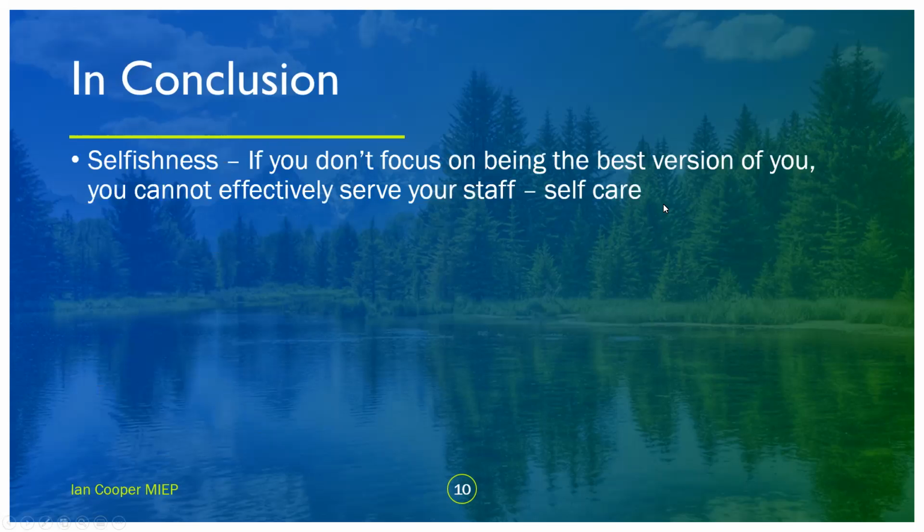So in conclusion, first and foremost, be selfish. I like to be controversial. Be selfish. I've said this before on LinkedIn. I got told off for this once previously, but I stick by it. My staff are the most important thing, not the students, because if I look after my staff, I know they will provide the students with an outstanding experience. So if you don't focus on being the best version of you, you cannot effectively serve your staff. Look after yourself first and foremost.